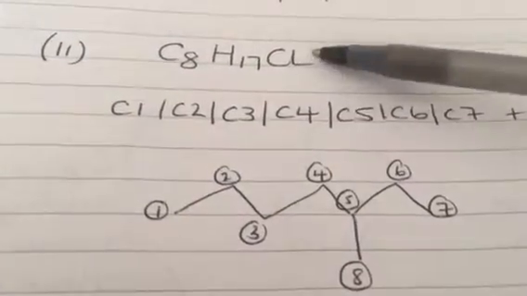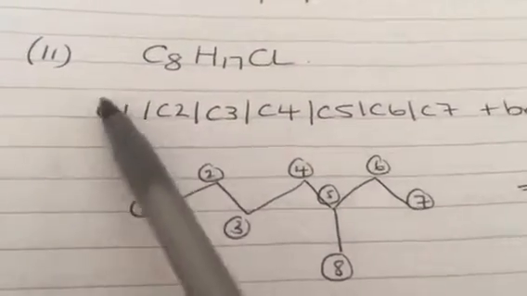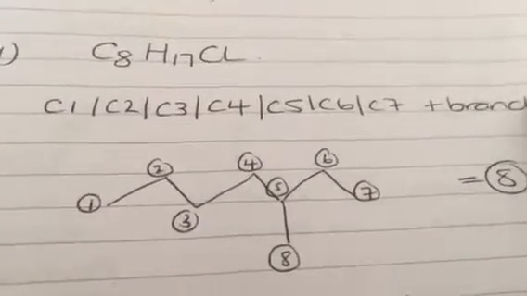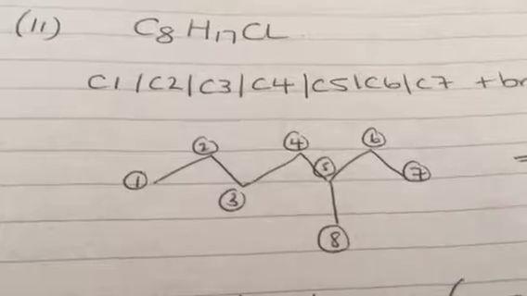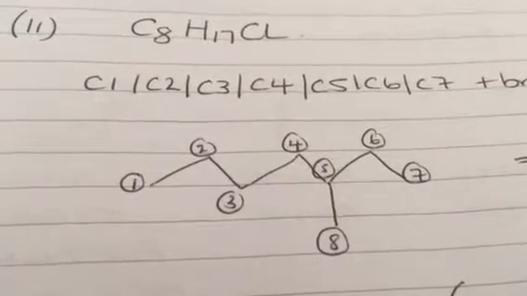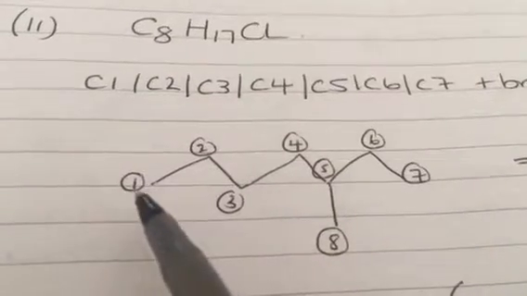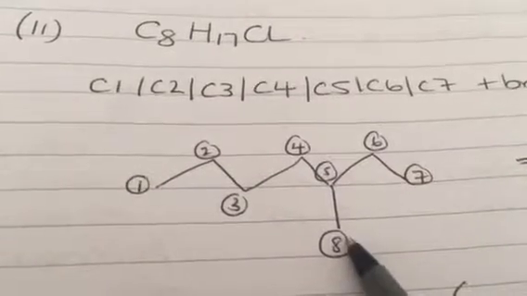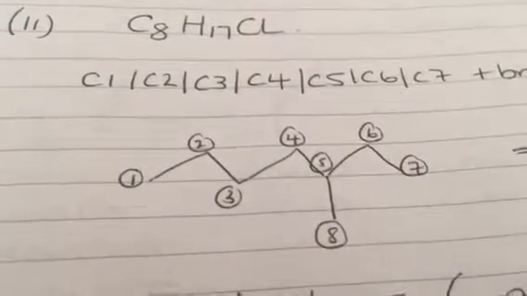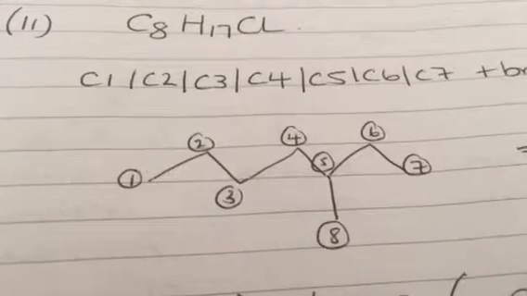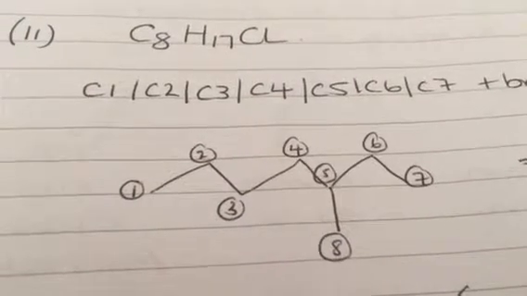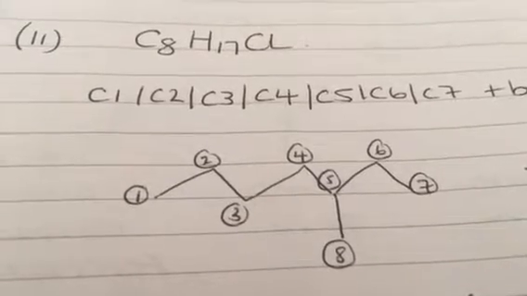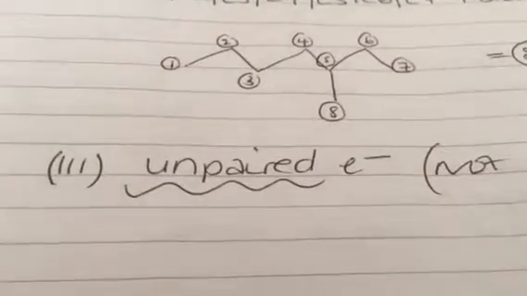that's added can be added at lots of different places. It can be added at carbon 1, 2, 3, 4, 5, 6 or 7, and it could be added to the branch. So on the diagram here, I've just indicated all of the different points the chlorine could adjoin. 1, 2, 3, 4, 5, 6, 7, and also on the branch at this point here, 8. So there are 8 potential isomers that we could have if we were to chlorinate compound I in the presence of UV light.